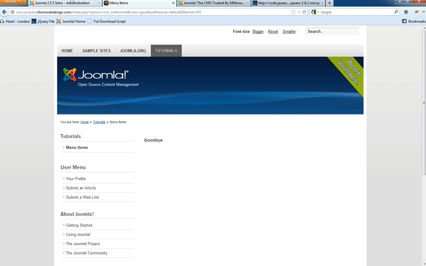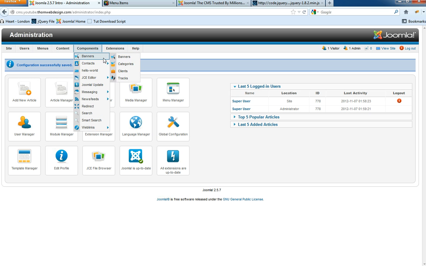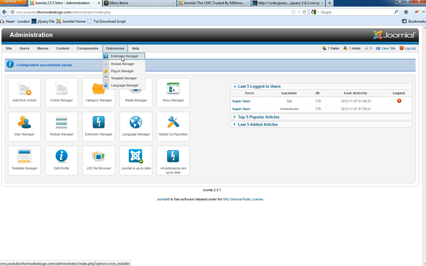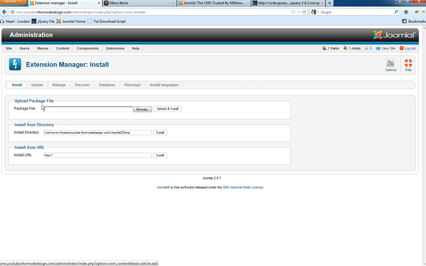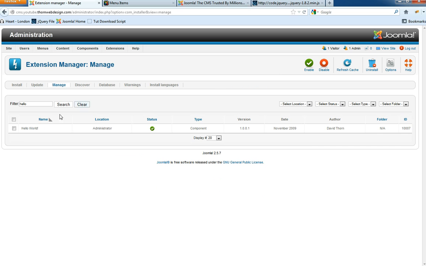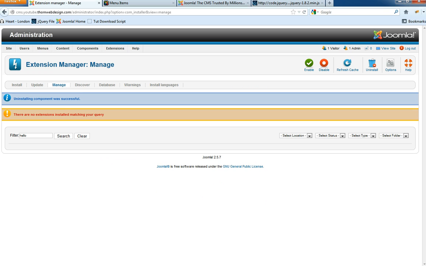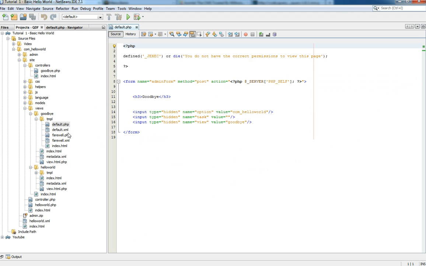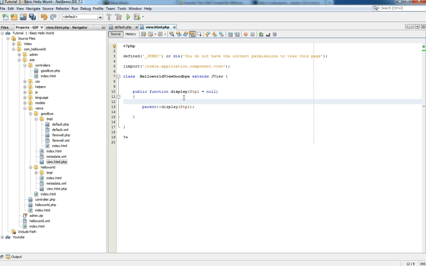Now what we can also do is we're going to have to deinstall this all again. Okay, so if you come to extension manager, I just can't be bothered doing it by FTP, that's all. So I'm just going to deinstall them and upload it again. Okay, come to here, and this time we're going to come to the view.html.php, and we're actually going to explicitly tell it which template to use. So we're going to say setTemplate, and we're going to say farewell this time.